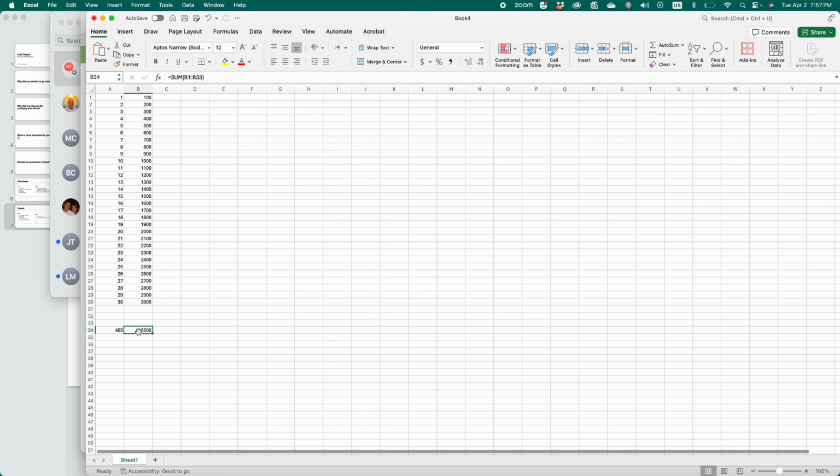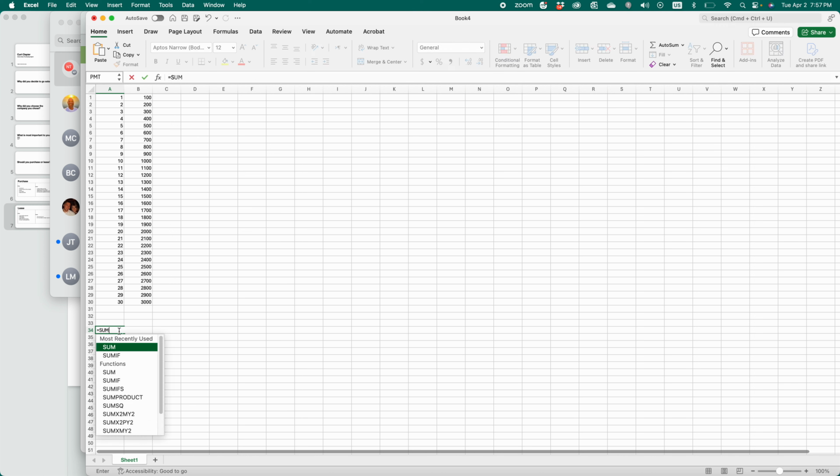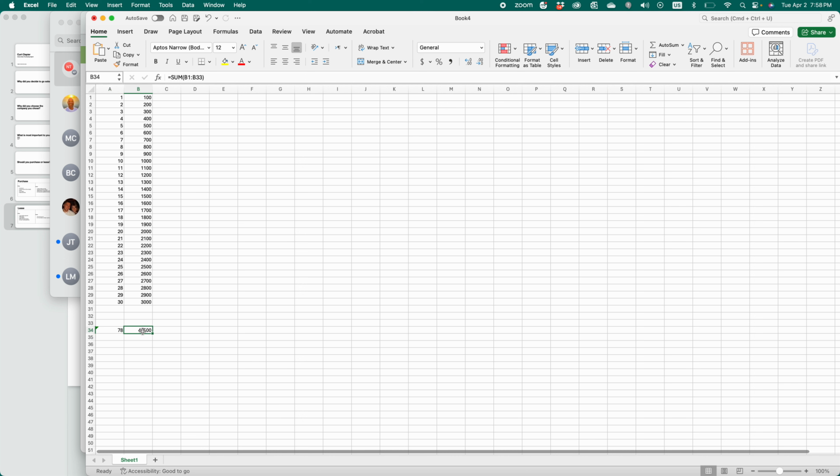Another option for this is to click equals, then type sum, do a parentheses, select the range you want. Maybe you don't want to sum the entire list, so you go like that, boom. Or maybe equals, you want to sum, parentheses, some numbers that are in different columns like this, boom, end it with parentheses. You always have to end equations with a parentheses. Click enter, and it sums it up.